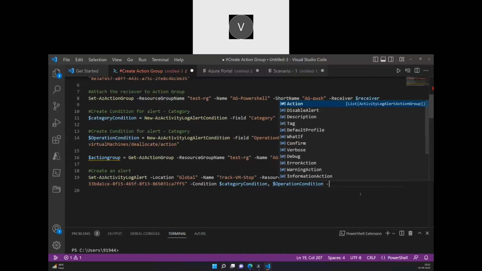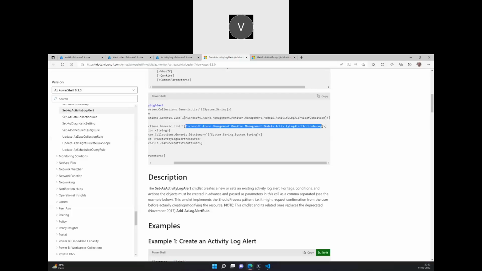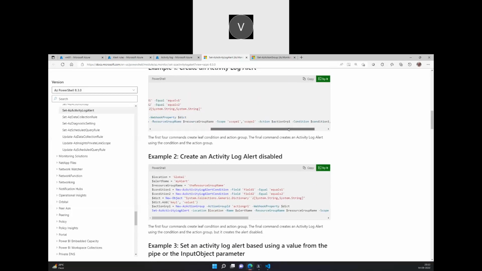You have to specifically mention it this way, otherwise we'll get an error.